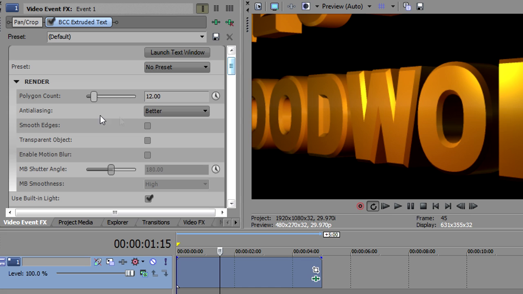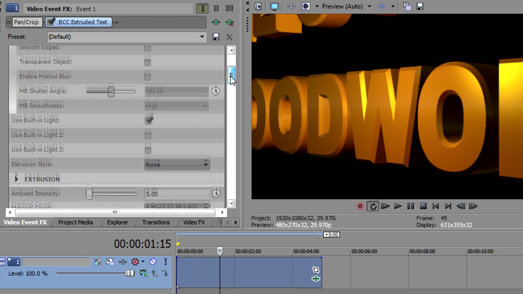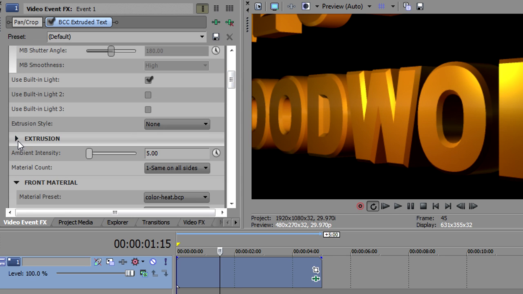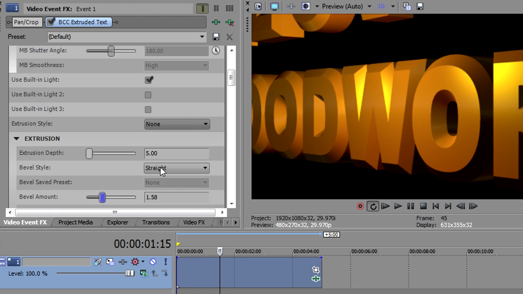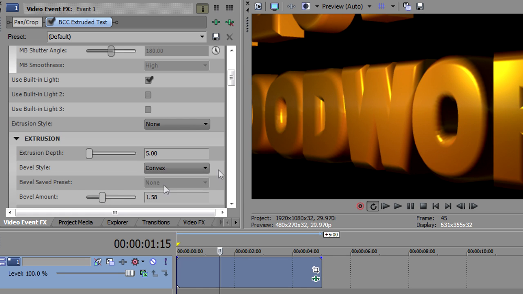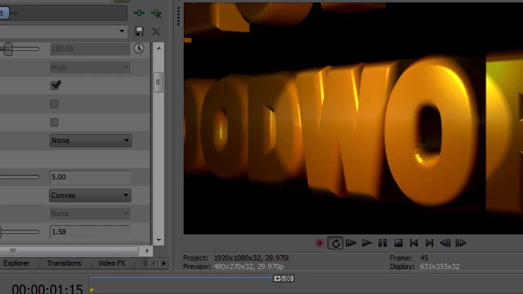because I want you to see some of the effects that are going to happen when we play with extrusion and render. Okay, so the first one here is polygon count, and polygon count determines how many polygons are used to render these letters. And as you change things like the extrusion, and let me go change the extrusion for a moment, just to show you, I'm going to change this to convex for a moment. You'll see there is all sorts of polygons going on inside these O's.